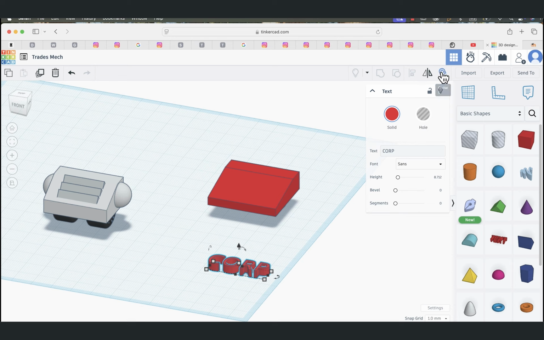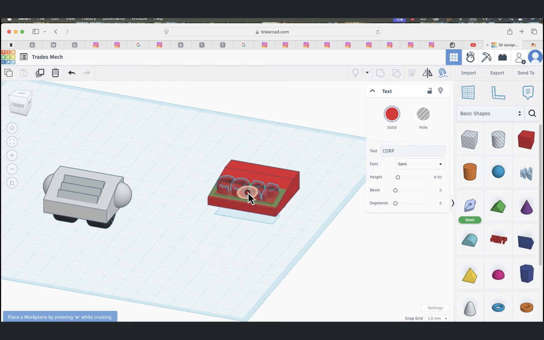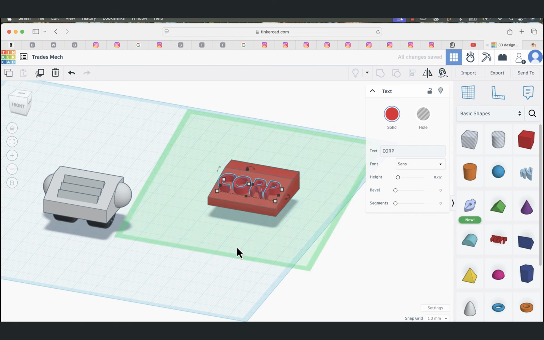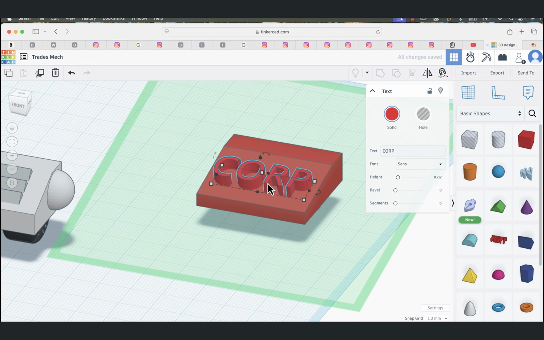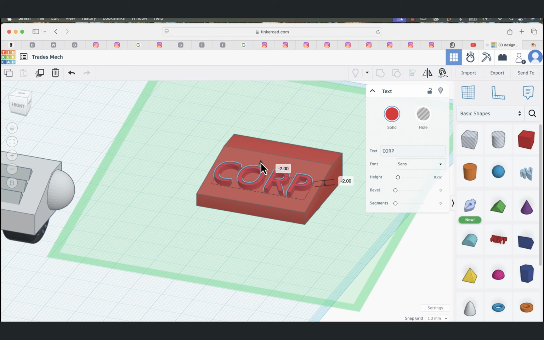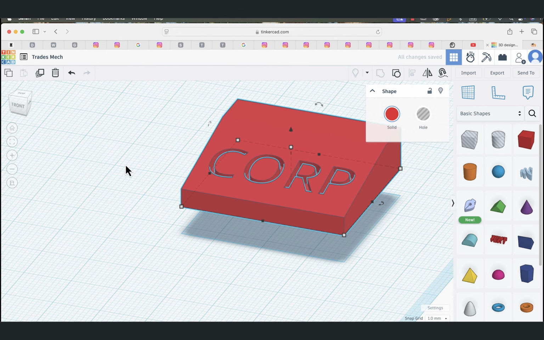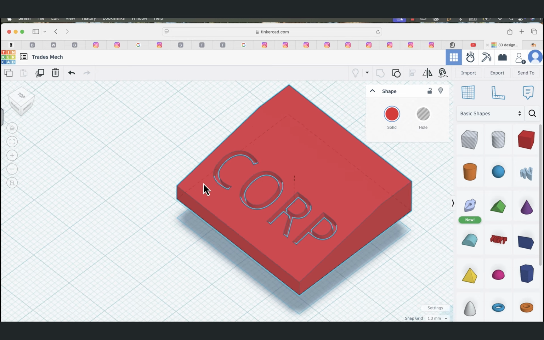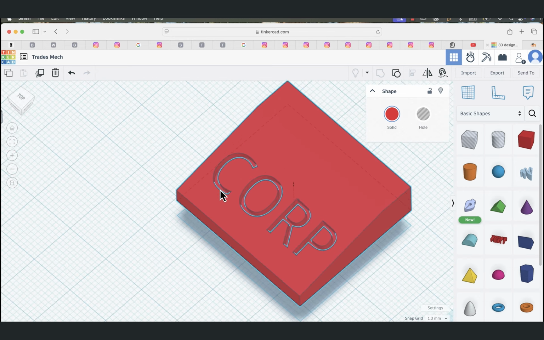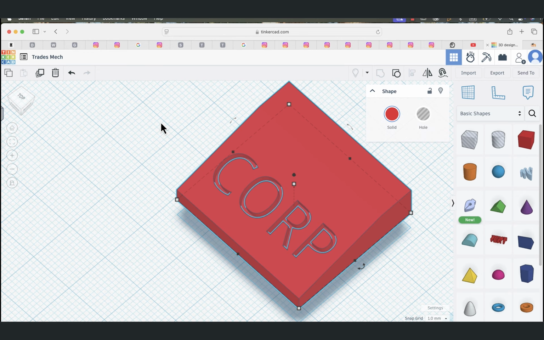You have this magnet tool. If I click on it and I get this dot, when I go over a surface, it will stick to the surface. So if I come in and have a look, it's on the same angle. So in this case, I'm going to drop it down a little. I can make it a hole, and I know that if I shift, group it with the rest of it, it's going to knock this out like a little hole.